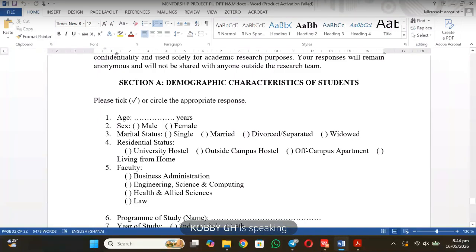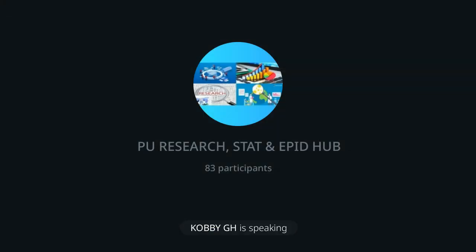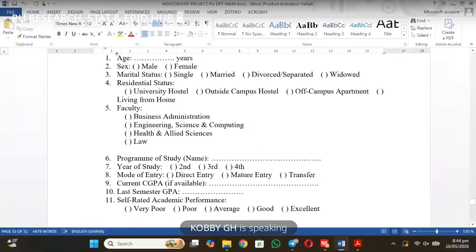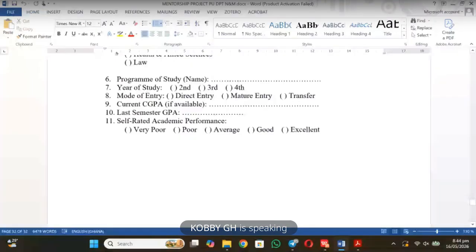But the point with semi-structured is that a few of the questions deviate from the norm. You can count a lot of questions that are closed-ended. Only question 1, question 6, question 9, question 10 are different. Apart from that, all the questions are closed-ended. That is semi.